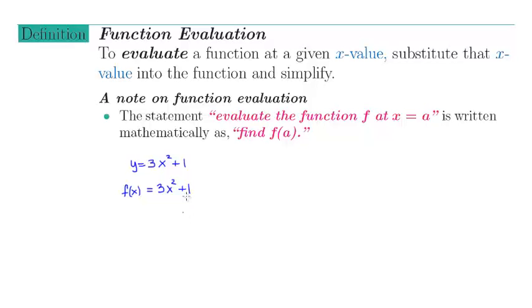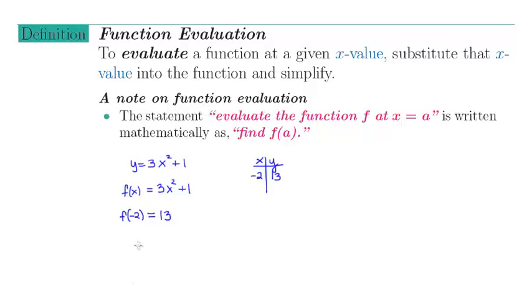Recall too that we set up a table of values for x and y. For instance, we had plugged in a value for x, -2. And when we substituted it into the equation, we got out the output y being 13. Do you recall that? Well, one way to represent the inputs and outputs is with function notation. And the way we would write it is we would say the function, when x is -2, is equal to 13.